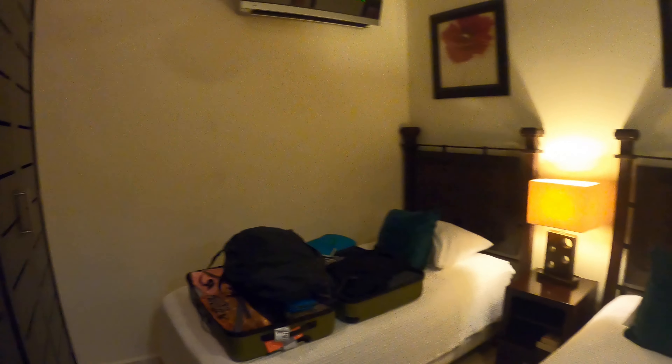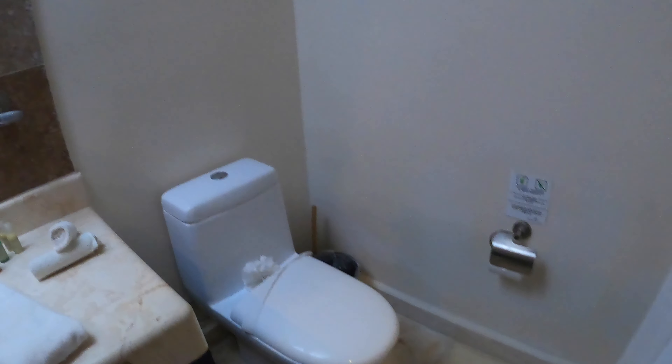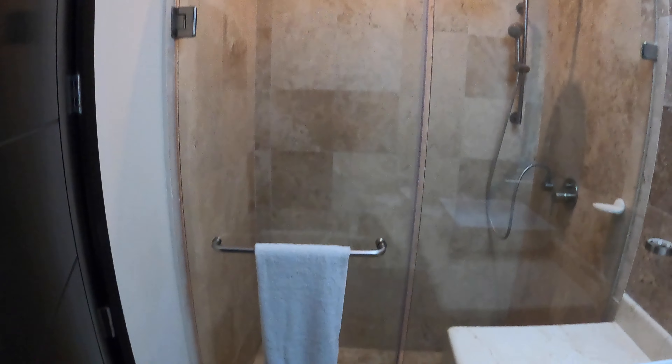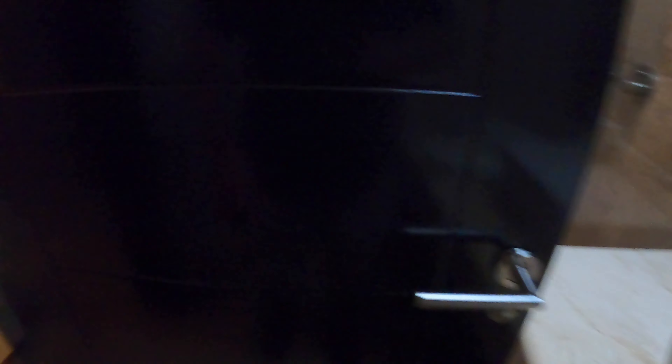Moving into the first bedroom, there are a couple of single beds here. I didn't need these beds so I really used it as a place to store my luggage so I didn't clutter up the other areas. There is laundry available on site — at the front desk you can buy tokens for the washers and dryers. I desperately needed it after a week in Cancun prior to my arrival and was grateful they had it.